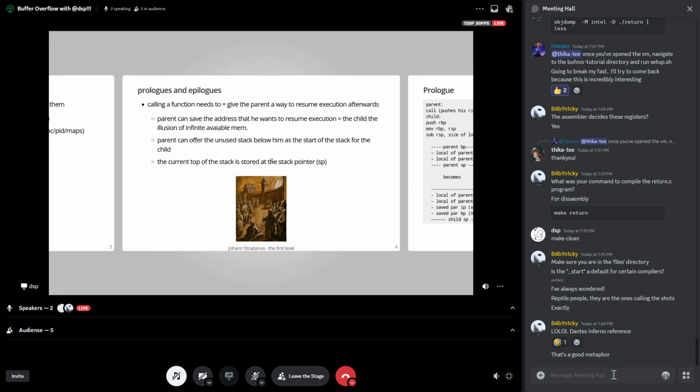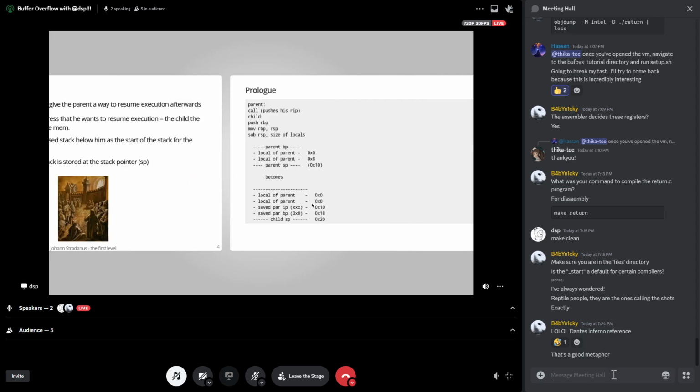And then I'm setting the top of the stack. It's where I'm allowing the child to start working now. And I'm saying, okay, from here on, it's you, right? Do your thing. And when you come back, I might use this space. Okay, this is the high-level idea of what happens in a function prologue. Okay, let me see. Yes, there are a lot of tangents and Inferno references in this talk. Okay, so let's see how it actually happens.